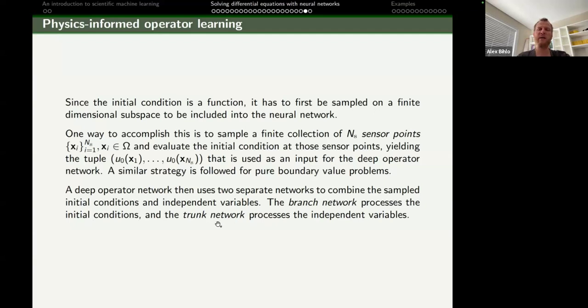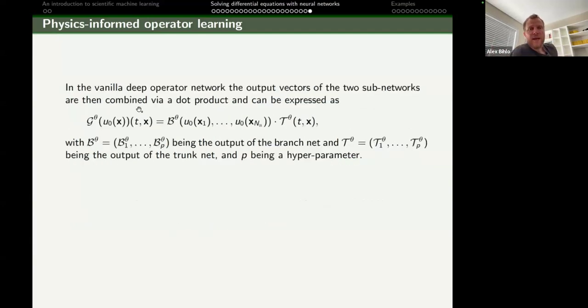So on some level, you could regard a physics-informed network as simply a DeepONet where you keep the branch net fixed. You never change the branch net, which means you have to retrain for each new initial condition, and you just focus on the trunk net. There are many ways people structure this, but the simplest way, which comes from the theorem by Chen and Chen, is that you pass the inputs from the branch and trunk nets through two separate networks, and then in the end multiply these networks together via a dot product.